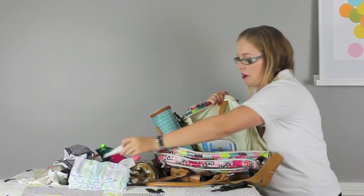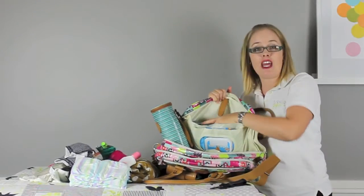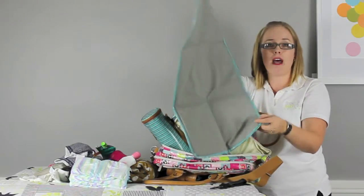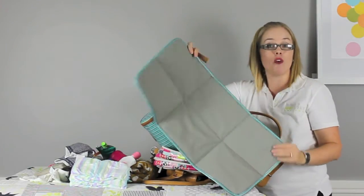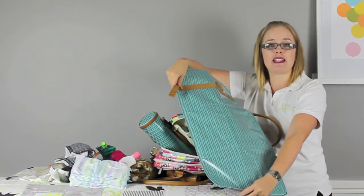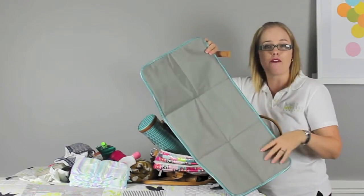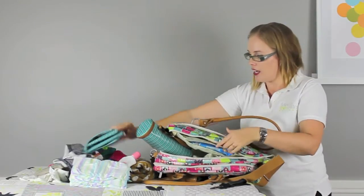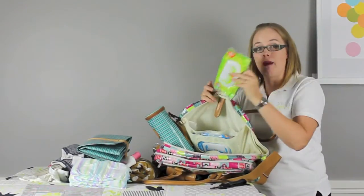Behind that I've got some bottom butter, and then behind that is where the change mat sits, secured by a magnetic closure inside the bag so it doesn't fall out when you open it. The change mat itself has a water-repelling coating to help with clean-ups, and the nappy sack bags sit in the back here too.